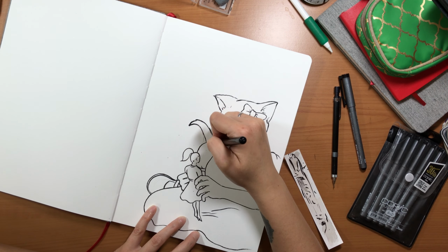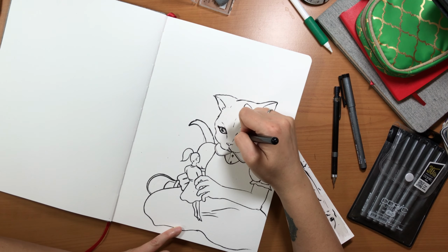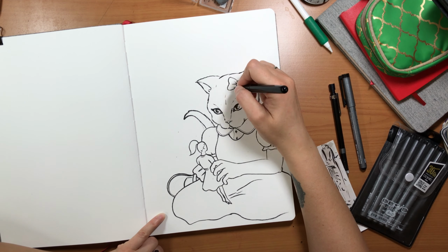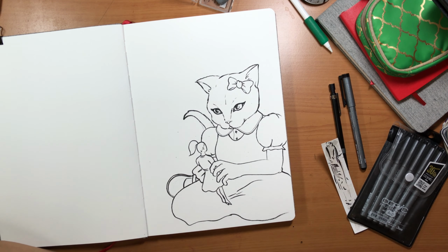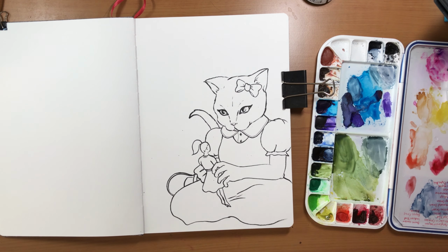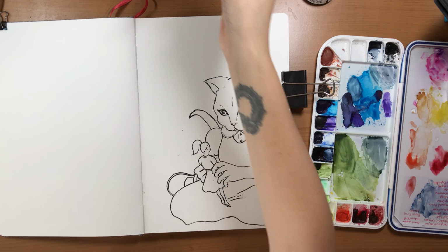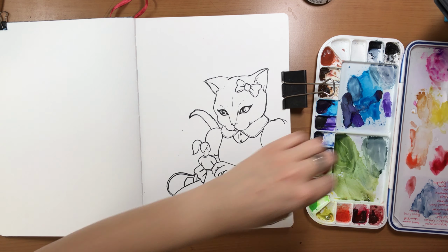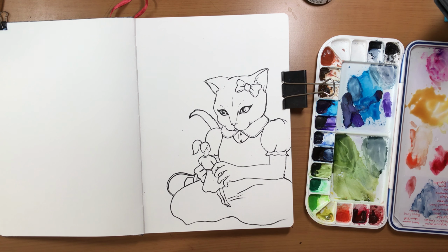I had to let the image dry for an extended period because it is ink, and unlike the pens, it does take a little bit longer to dry. I don't remember exactly how long I waited. I just did this recently, but it's a couple days now since I finished it that I'm doing this voiceover, so my bad, not as fresh in my memory. I have not a great memory.